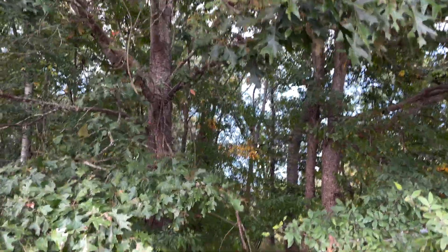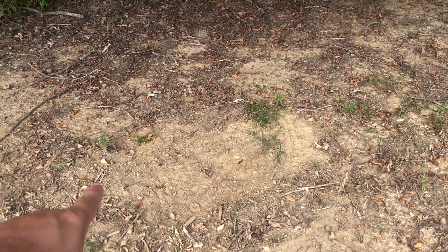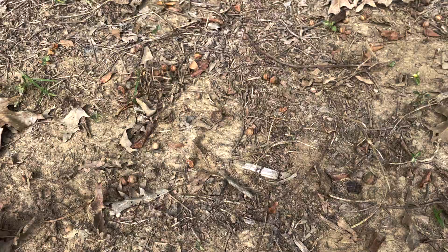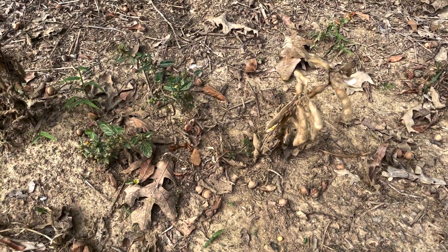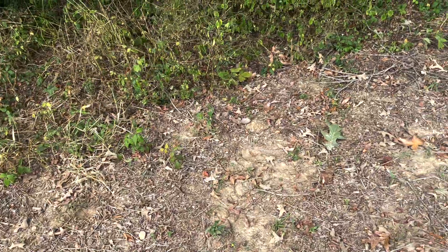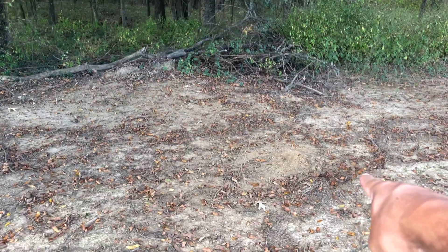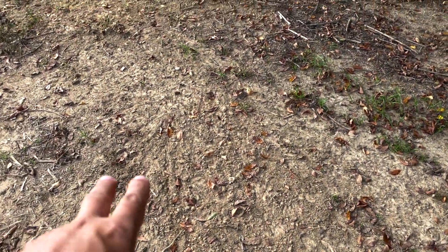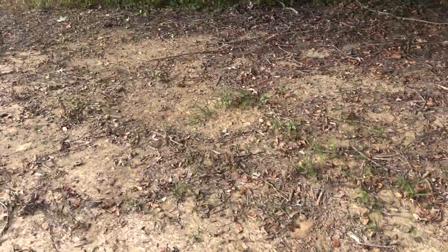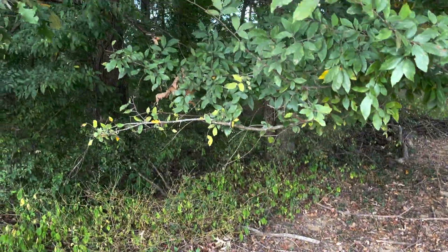Got another one here — a smaller tree this time. I believe this is a pin oak. We've got two scrapes already underneath this tree. These acorns have been here for several weeks and it's dropping some. Obviously there are deer in this area given those two scrapes. I wouldn't have a lot of confidence setting up here right now — I don't see a lot of evidence of heavy deer use. I think this is more of a younger buck getting excited about the rut and making scrapes. We've got one here, another right there, and a couple more down here. Every one of them has a licking branch as well.